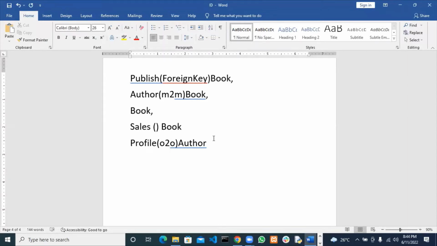Let's see if I'm getting that right. Let's interpret this in plain English: someone can sell one book or more than one book at a time. So I think we have many-to-many. Someone can sell one book.